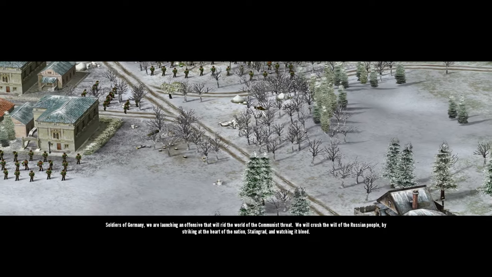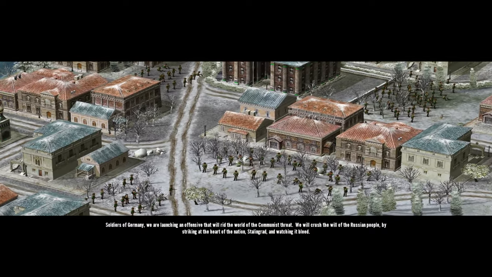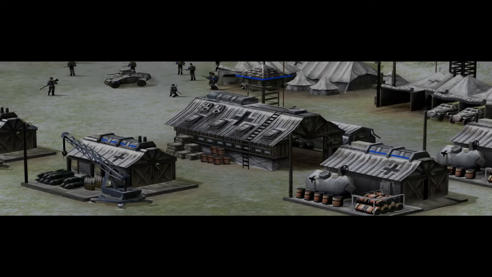Soldiers of Germany, we are launching an offensive that will rid the world of the communist threat. We will crush the will of the Russian people by striking at the heart of the nation, Stalingrad, and watching it bleed. All right, sounds good.